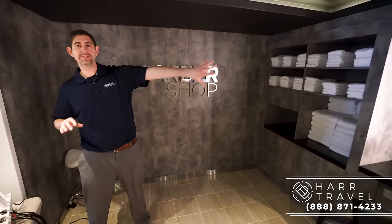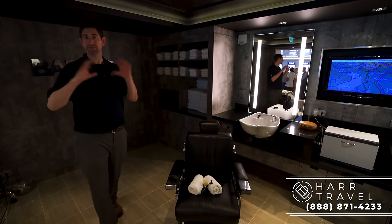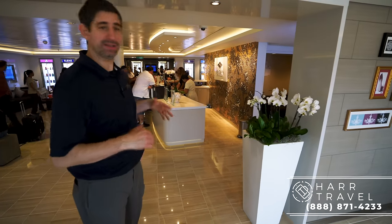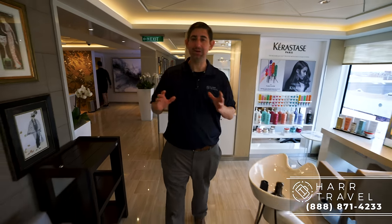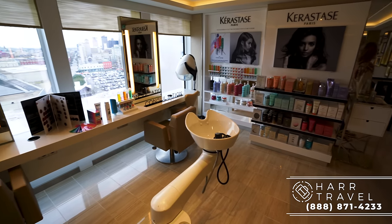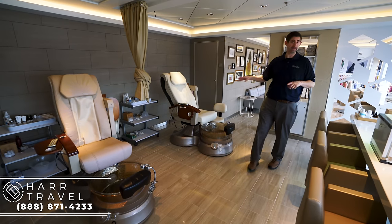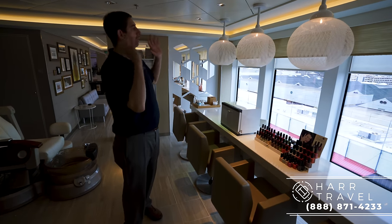As you walk into the Mandara Spa, you turn just to the left and you're going to be in the barbershop — it's exactly what it sounds like, a classic barbershop really meant for men to have all of their spa treatments and shaves. Then we're going to head over to the beauty shop. This is the Mandara Spa entryway and the main desk where you sign up for all the treatments. Right now it's pretty busy because it's boarding day — if you know exactly what you want, you want to do it as soon as you get on board. In the beauty salon, you can get just about any treatment you'd have on land — hair treatments, hair color, and get all decked up and ready to go out for the night. In here you're going to have your two pedicure chairs — the bowl is big enough for size-15 feet. And right here you can get your manicure, with an amazing view looking out at the beautiful Caribbean.